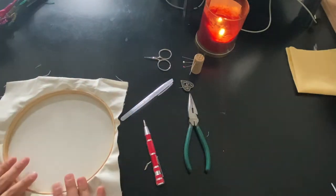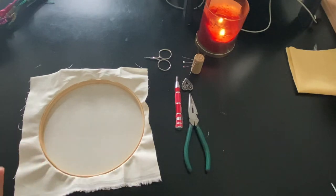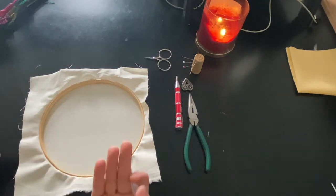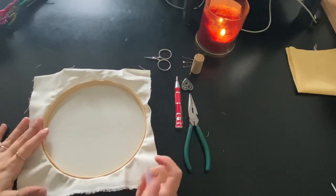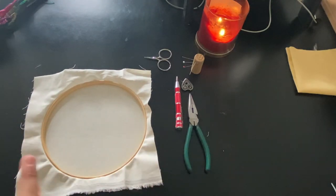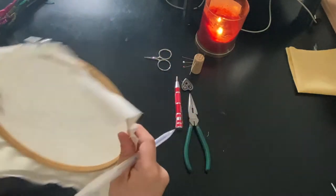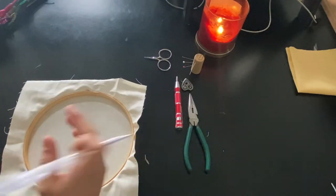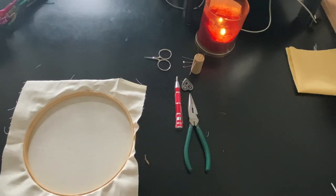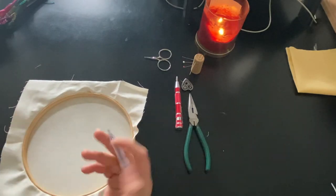Now that's all set with the front side up, you're going to take your little marker. Usually if I'm working off a pattern I go off of a screen — I draw my patterns in Procreate and then trace the pattern from my iPad screen on full brightness in as dark a setting as possible. I also like the method of printing your design and cutting it out, taping it to the hoop along the edges and placing it up to a window so you can see the design through it. You can also do that with a laptop, which is nice because then you're not worried about the design moving with the touch screen.